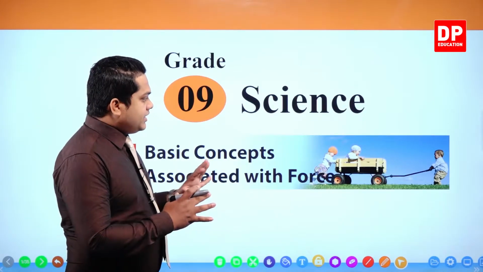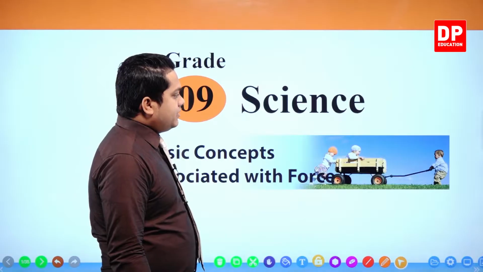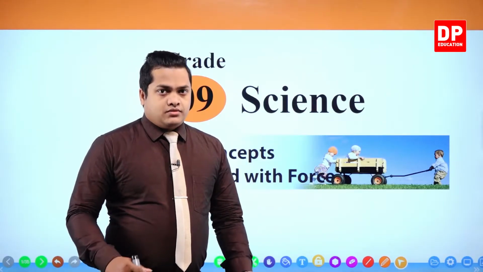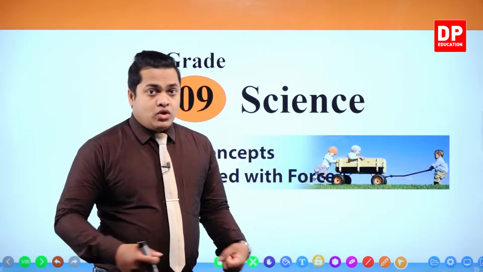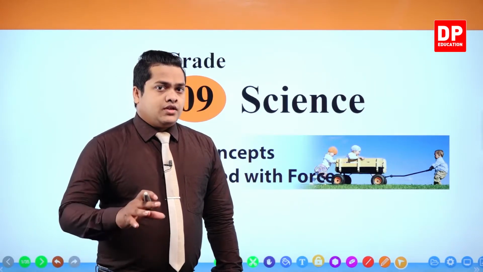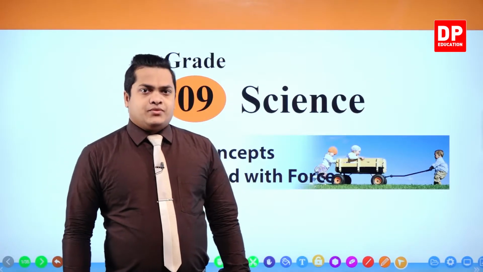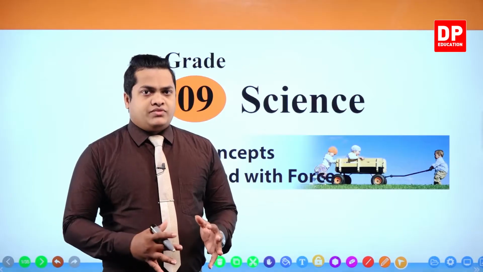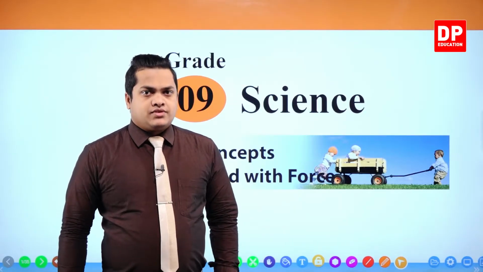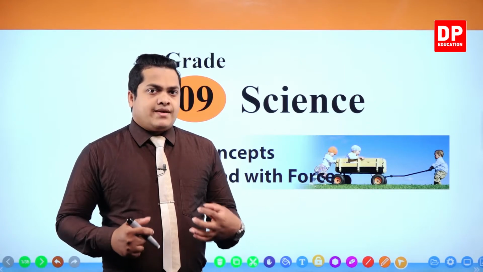Here within this figure, you can see that there are several kids and they are moving a cart by applying a force. You know that in order to move this cart, at least one person has to pull it or push it. So these people had to apply a certain force on it. The basic thing that we can do by applying force is that we can move objects from one place to another. That's the very basic thing that we can do by applying forces.